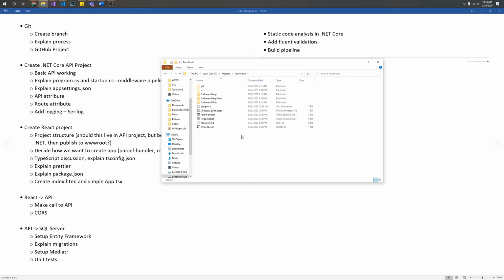Right, and to Tim's point with the build server, and we'll set that up eventually, this really shouldn't matter. I mean, it does, but it shouldn't matter as far as deployment goes. You still have different deployment options, and you still have different build options. And we could still use the www root folder within .NET Core and just build everything and send it there. Or we could do something completely different, like host them on 2 separate URLs at the end of the day. It's kind of up to us.